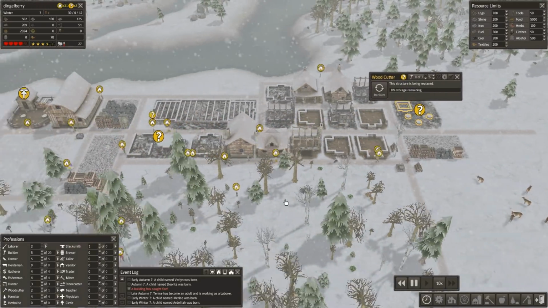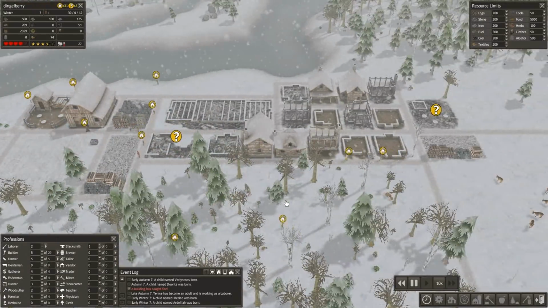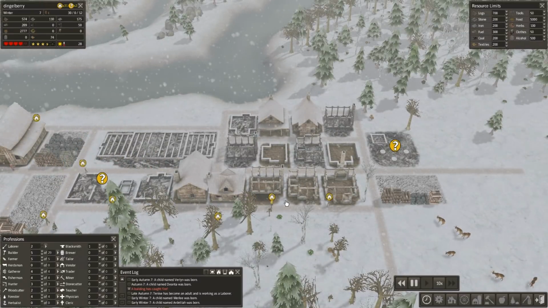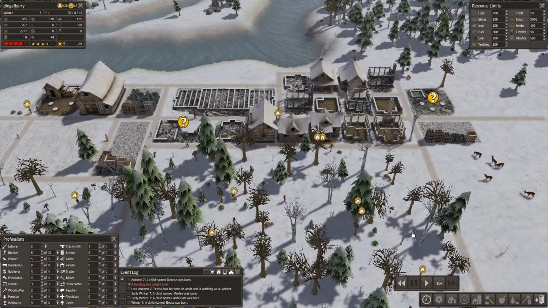Alright. Let's try and get everything rebuilt. Come on, people. This is gonna, I think, take a dent out of our food and a couple other things. Okay, we're gonna go ahead and pause there. And we're gonna have to pick it up next time right here.